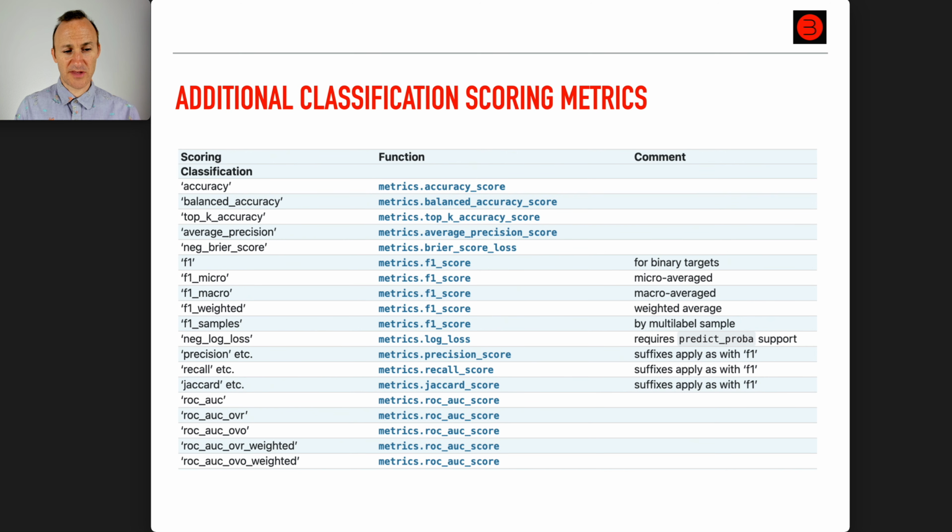I can tell you that the other one of note, you see this group at the bottom, the ROC_AUC. That's the receiver operating characteristic area under the curve. That's comparable to the F1 score because it's a balance of true positives and false negatives or false positives. And it's a good one. So generally speaking, if you don't know about the balance of your data, F1 and ROC_AUC are your best options.